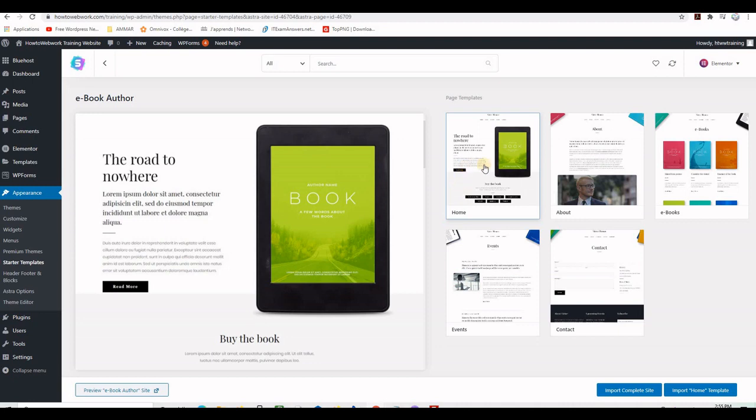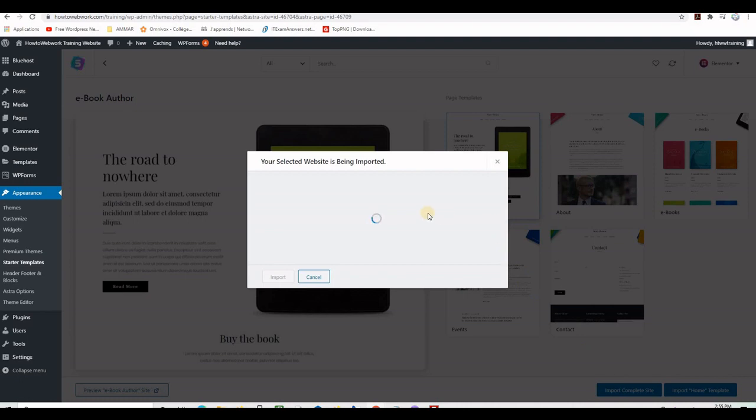And then if I want to have a website that has all these pages here already set up for me, I will import the complete website. This will be my main landing page or the home page, and these are other pages on the website. So if you can see this button here saying import complete website, I'll click on it. It will take like a minute to download everything and then import. So I will just pause for a second and come back.